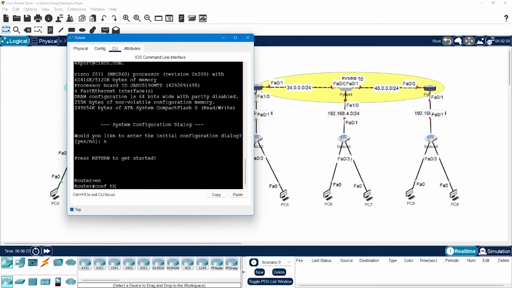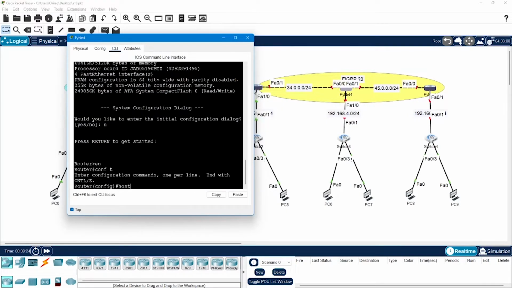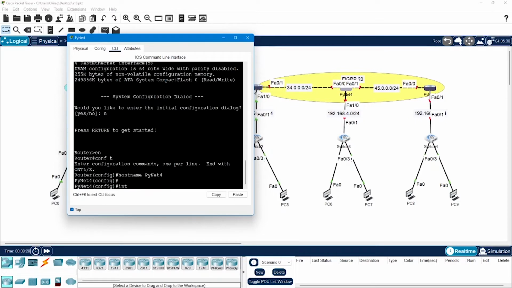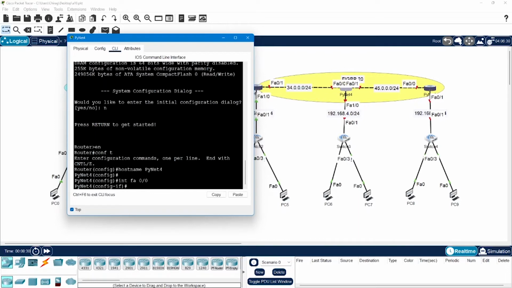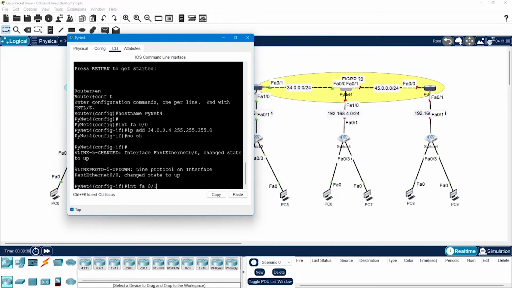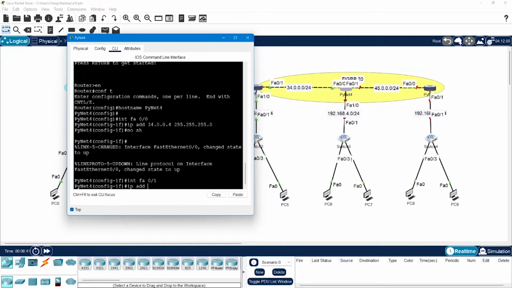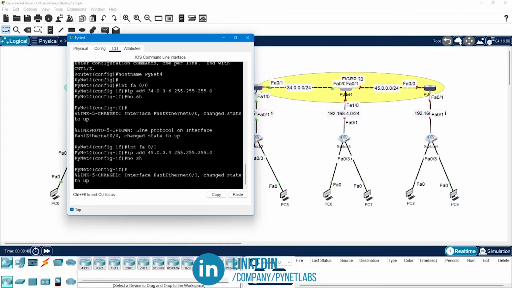Enable, config t, hostname PyNet4. On interface FA0/0 we'll configure the IP address 34.0.0.4. Then on interface FA0/1 I'll configure the IP address 45.0.0.4. No shutdown.